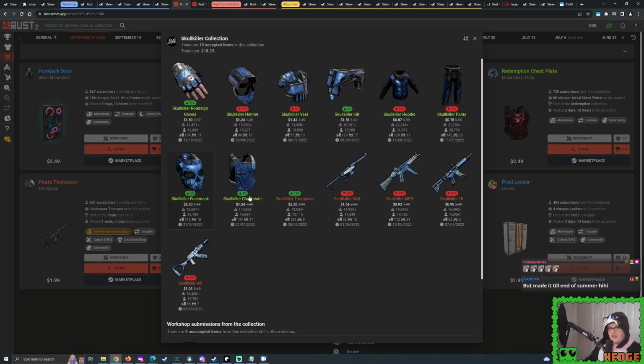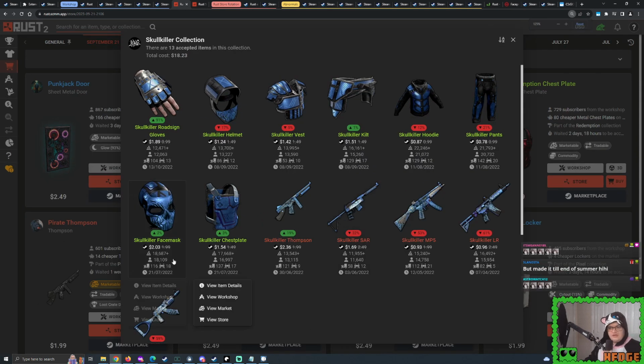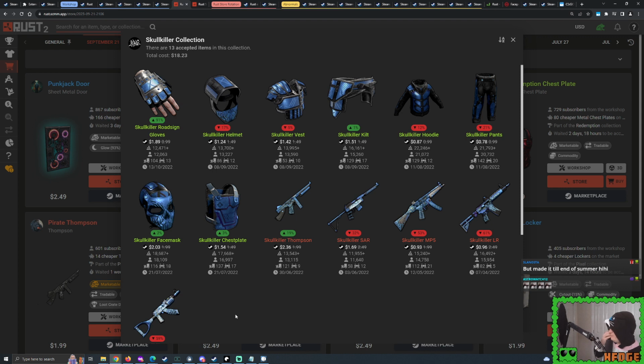Oh, yes, we can. We can have people in Skull Killer on one side, and we can have people in Redemption armor on the other side. This looks cool. But yeah, last year, the shiny, cool-looking armor set for the summer Skull Killer collection. The shiny, cool-looking set for summer of 2023, Redemption.